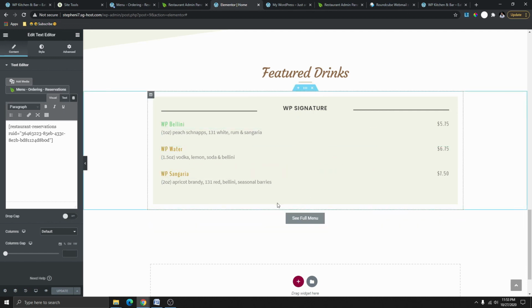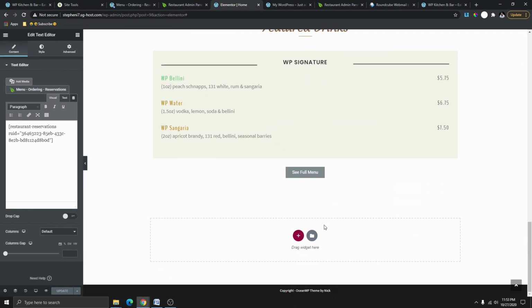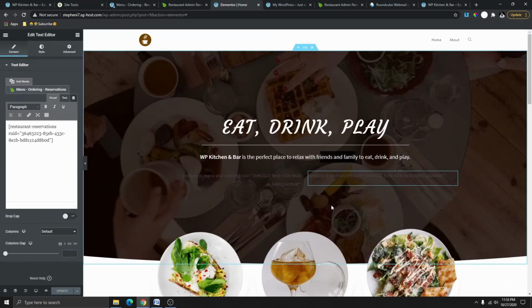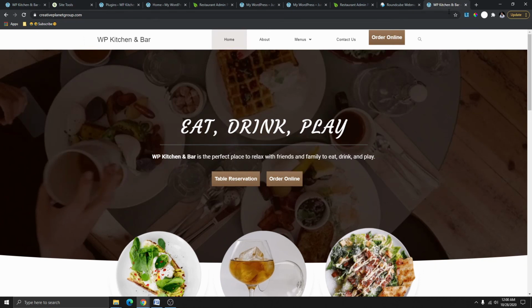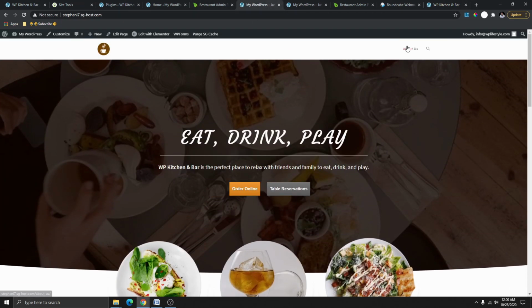It doesn't really matter how many times you add it on your website. You can add it anywhere you want, and people will just click on it and order right away without leaving your site. If we go over here, you can see that we have this button right here on the menu. If you want to do that on your website as well, you can see here that we do not have that button on our menu here. So we only have it right here.